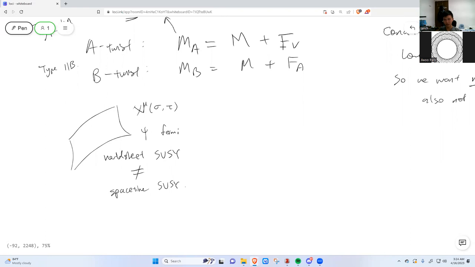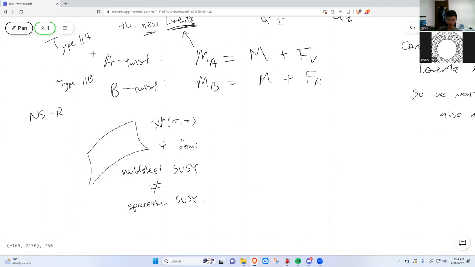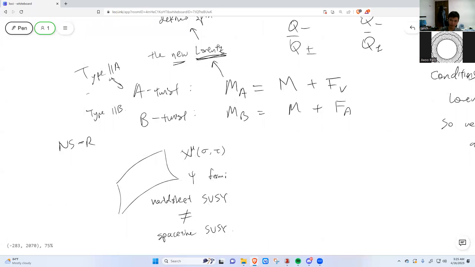Essentially type 2A and type 2B are different, if you're aware of the NS and R boundary conditions you can put on the fermionic superstrings. I think the end result is that type 2A and type 2B string theories are non-linear sigma models that live on the world sheet, or something. So that's roughly where it comes in. I'm not really sure in that aspect. SUSY is studied in superstring theory, so if you're wondering why this is related, I'd probably need to understand superstring theory to be able to understand why.